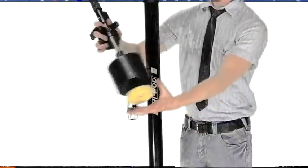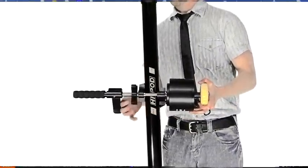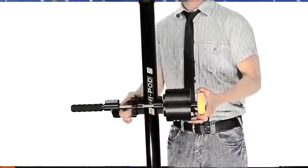The next step is to attach the handle to the HiPod tubes. Take your handle and then open the two adjustable clamps so that you can place the tube within. Then on the side, turn the screw until the clamps firmly secure the handle to the tube system.